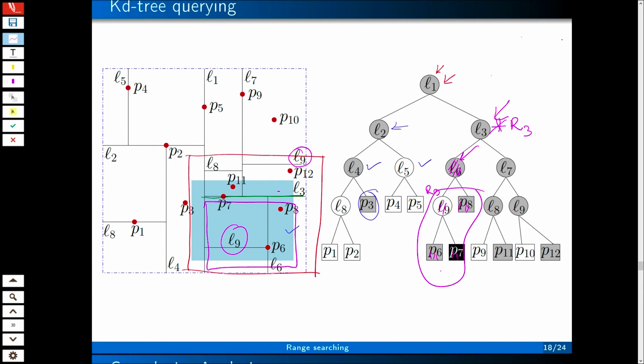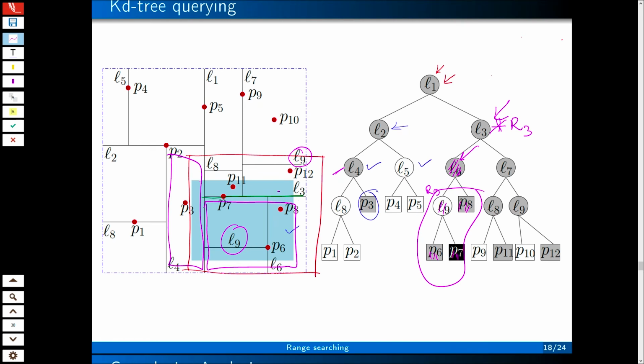But when I go inside L3, what is L3? So in L4, consider L4 now. What is L4 here? What is the query rectangle, the blue one? Does it intersect L4? Yes. So that's why it's gray. It intersects, but it does not contain. That's fine. Left side we are ignoring because it is not inside.